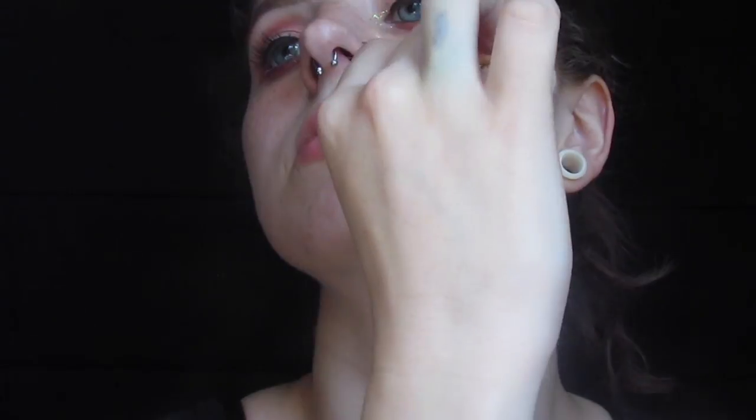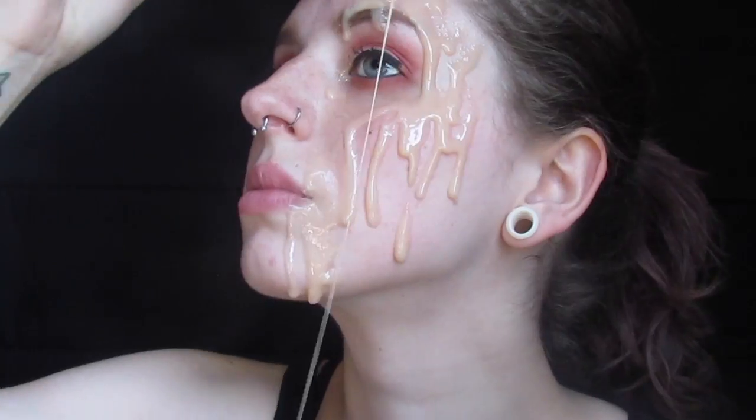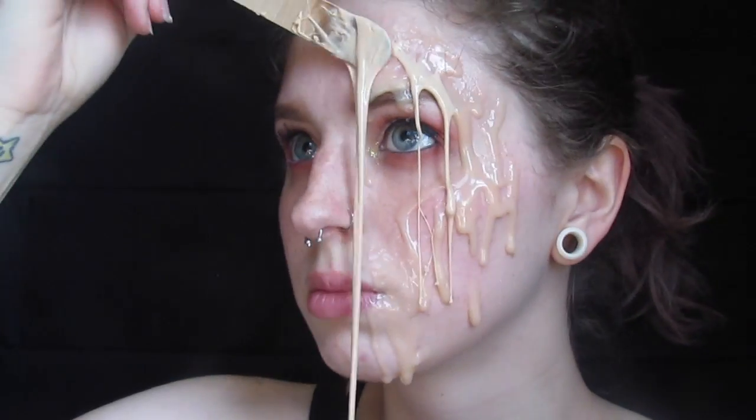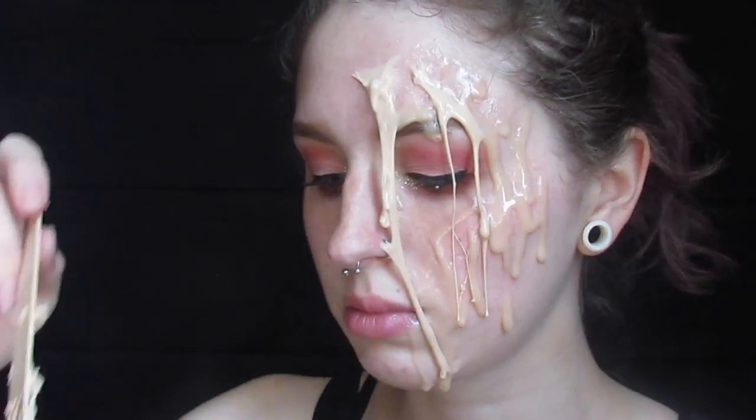But the drips are a lot easier to achieve than with our secondary method, which I'm going to get into right now, which is the method of using SFX Gelatine. This batch of which I use some foundation with it to obviously suit my skin better. And the pros to this are that you can make a more melted plastic looking appearance and actually paint it after it's set, which doesn't take long at all.